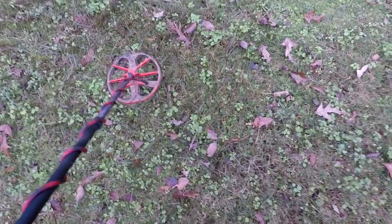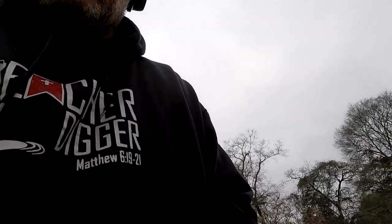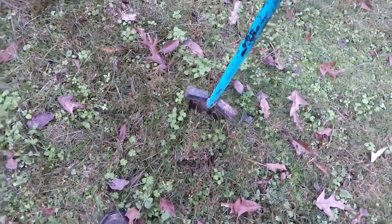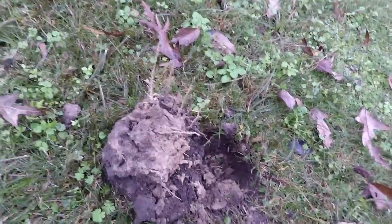I'm about 4 inches deep. So let me unhook myself here, lay down my detector, and we'll see what this is gonna be together. Probably trash. There's a lot of melted aluminum in here. There's my phone, never fails.